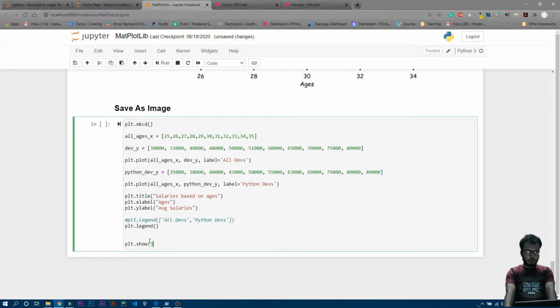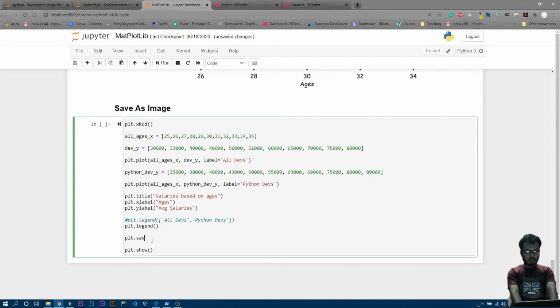Okay, so before showing this plot inside this Jupyter notebook or inside the code editor which you are using, we can just write one more line over here, that is plt.savefig. Okay, savefig, and then inside the parenthesis you can just write any file name with the particular extension. For example, if you want to save it as png, you can just write filename.png. Similarly, filename.pdf and whatever you want. Okay, so that's totally your choice.